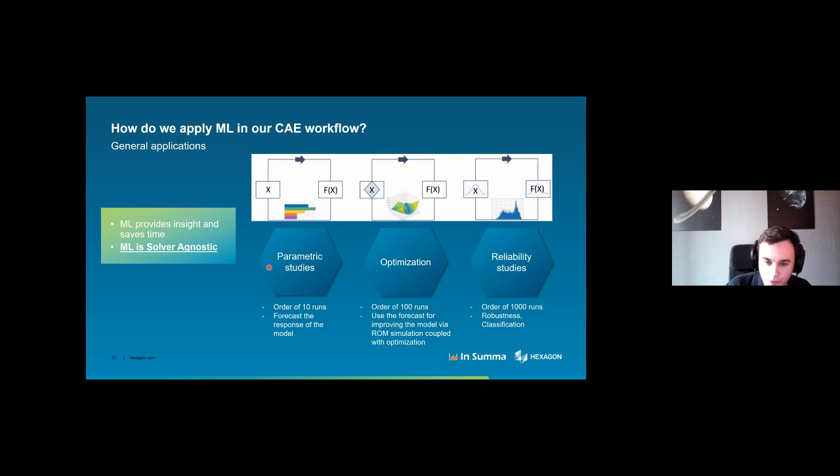the main three ways where we apply machine learning in our CAE workflows is in the parametric study. This is a great way, I would say, of getting an insight in your model and understanding the effects of parameters on the long term. This only takes 10 runs, and what I mean by runs is how many variations you need to do in your design space. So if you reference our design space earlier, for example, with X1, X2, well, that's quite a simple example, but if we have, let's say, 10 parameters, you need 10 runs to vary a bit of those parameters, and you can already see which parameters have the biggest influence, and that's very useful for the engineer to understand.